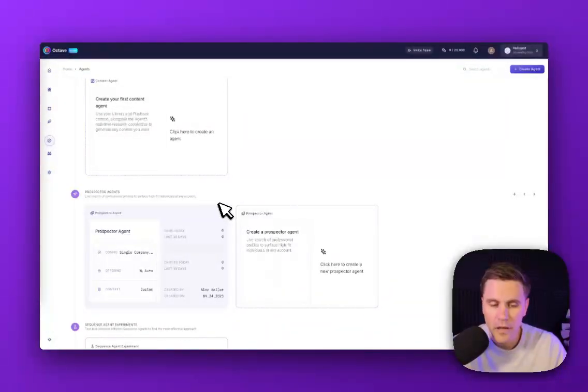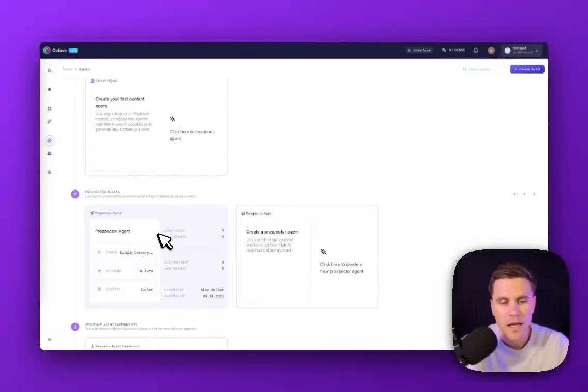Prospector agent will use credits based on the number of leads that are found per company. So you provide a list of companies, and the prospector agent will find leads at those companies. You can set a limit for the maximum number of leads you want to find per company. And so let's say you set the limit to 5. The prospector agent will charge up to 5 credits for every company that you give it within your list. If it doesn't find 5 leads, it won't charge you credits for any leads that it doesn't find, but it would be up to 5 based on that limit that you set.